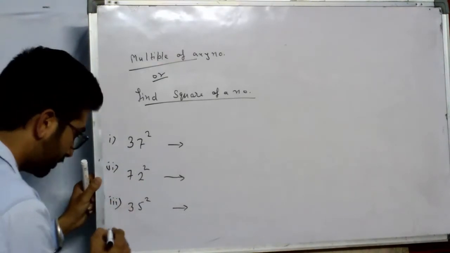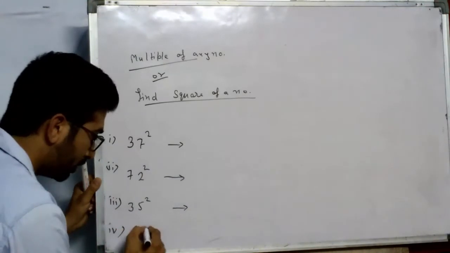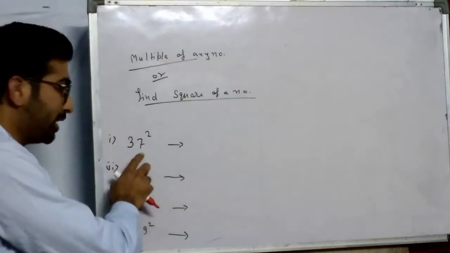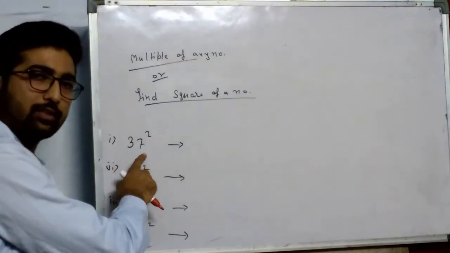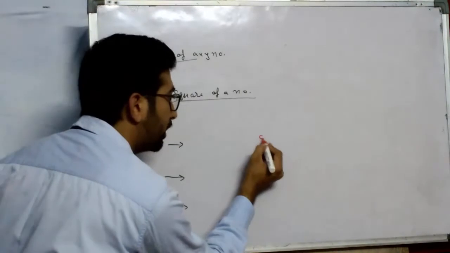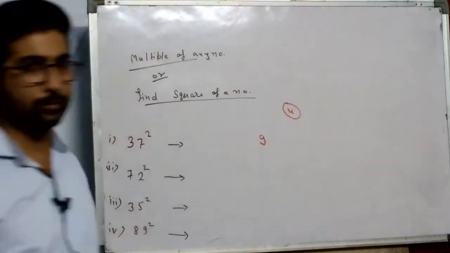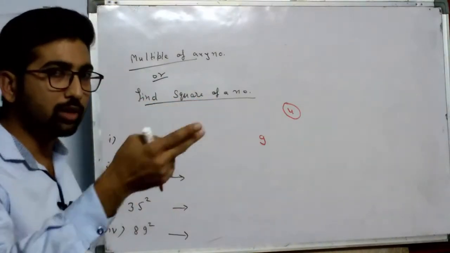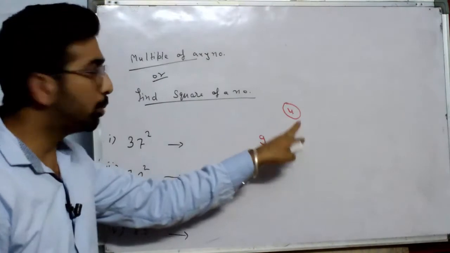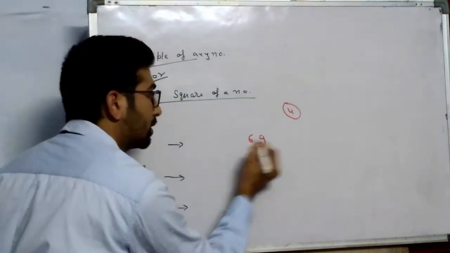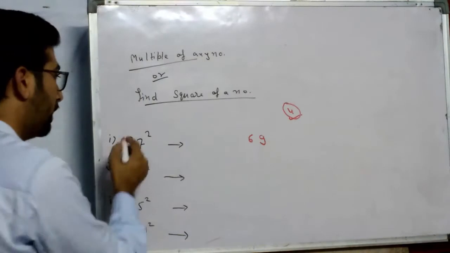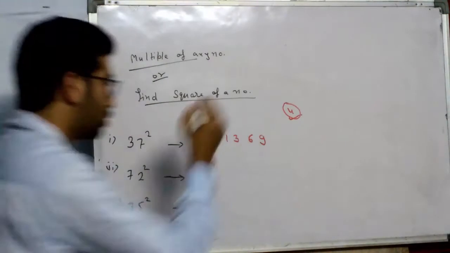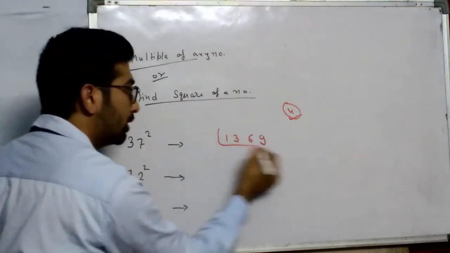89 square. Now first of all, what you are going to do with 37: the right side number is 7. So the square of 7, 7 sevens are 49. So you will write 9 here and 4 will be your carry. Now multiply both the numbers: 7 threes are 21. Double of this number, 21 into 2 is 42. 42 plus 4 is 46. Again 4 is your carry. Now the left side number square is 3 square, 9. 9 plus 4 is 13. So the square of 37 is 1369.